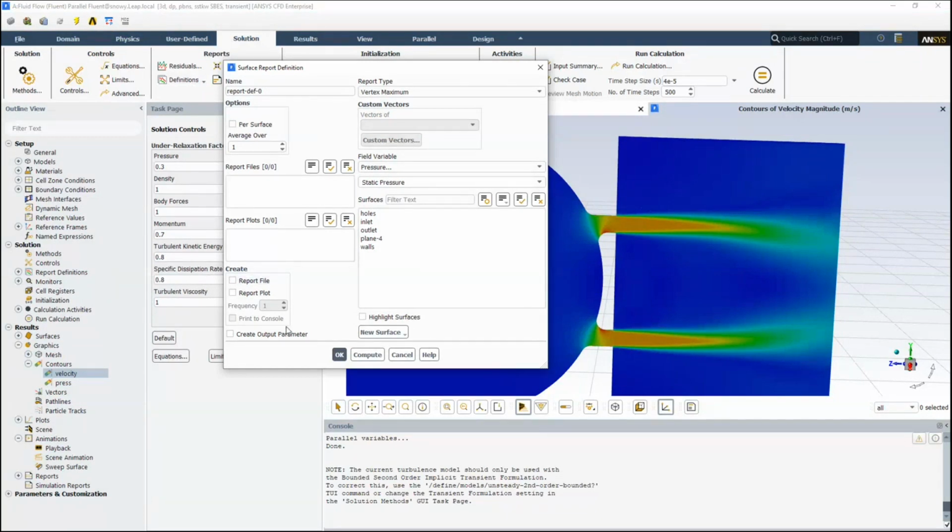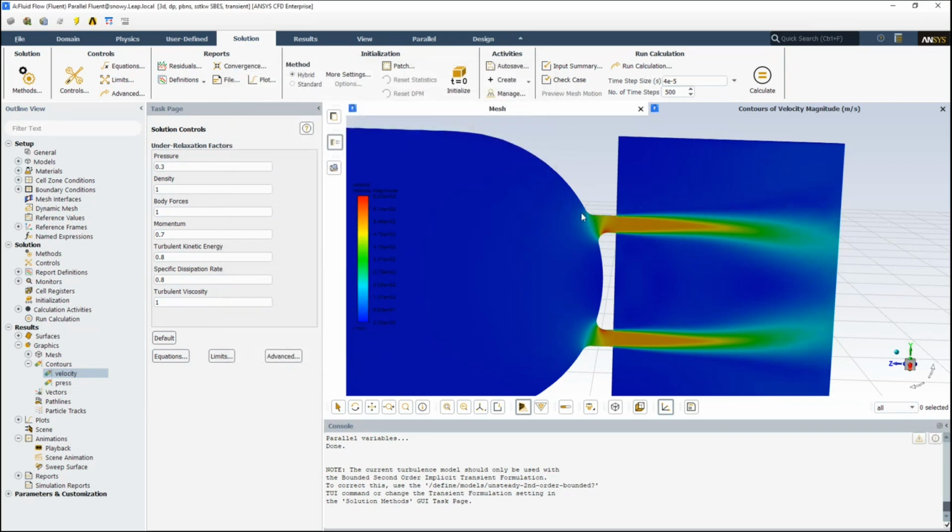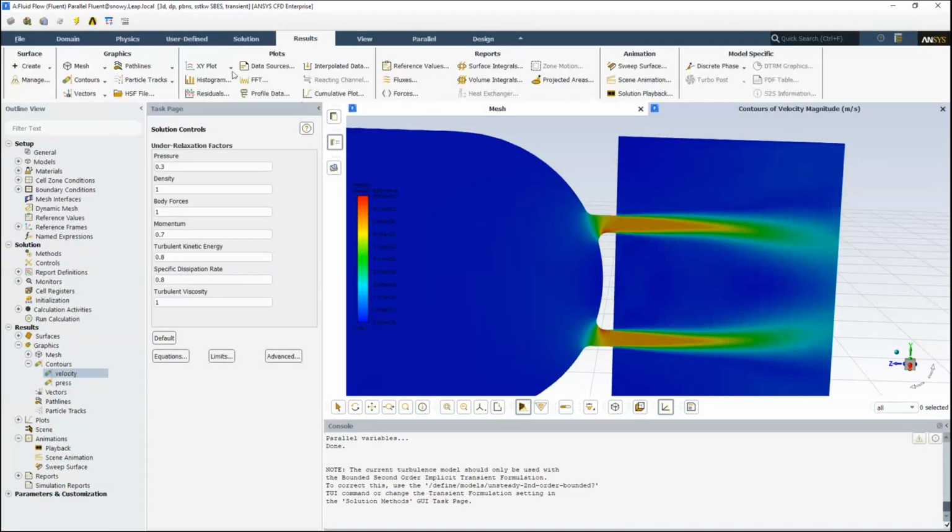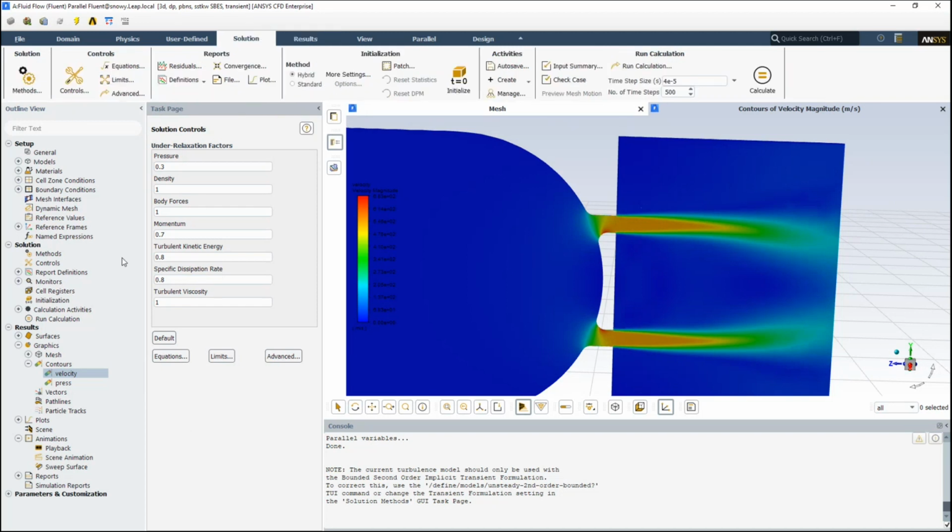And then we'd take out our report file and we'd save out the file of that, because what we want to do is get some time value of pressure, right? It's going to look like up and down all over the place. And then we can do an FFT of that, which Fluent has built in here. So an FFT analysis, and that's going to tell us the actual decibel level and what frequencies are being produced in terms of those pressure-based sound waves.